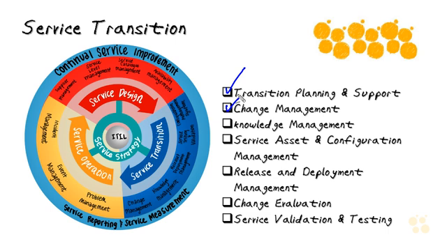But what our assets are and what we use them for as part of our service transition, that's what this nugget is all about. To roll out things, we definitely need to make sure we know what is in existence. So we've done the planning for our transition. We know about change management. We know about our knowledge resources, the information that we need. But what about service asset and configuration management, where we need to know what our IT department has in place, what servers and printers and network capabilities and bandwidth and all kinds of things that will help us deliver that new service into the operations phase.